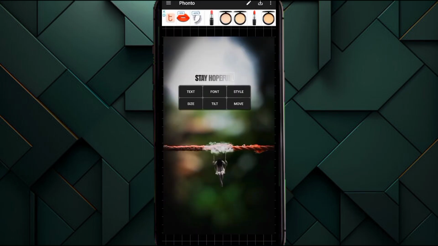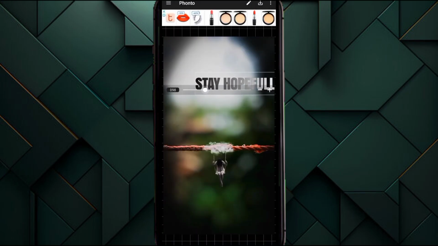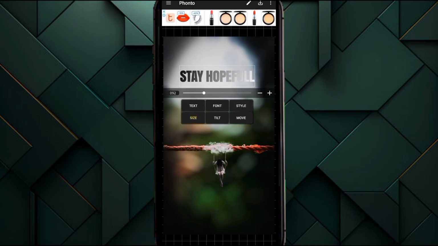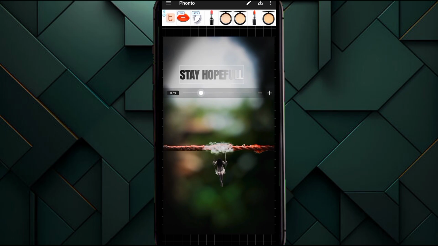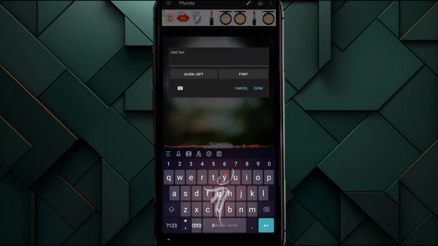After adding the style, adjust the size and position of the font. Now you can add the secondary text and give it suitable style.